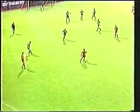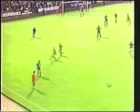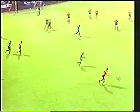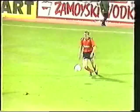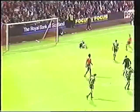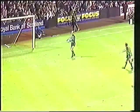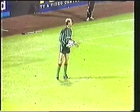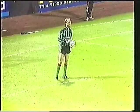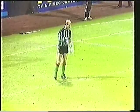Can't find him though. The ball breaking kindly for United, and it's Jim McAnally. Malpass and Van der Hoorn on the Dutchman's right foot, looking right this time, and he finds Preston. Preston cutting in field. A left foot shot from Preston, and a good save from Dean Smith. Alan Preston's first game of the season for United, and he looks like he means to hold on to that number 11 shirt.